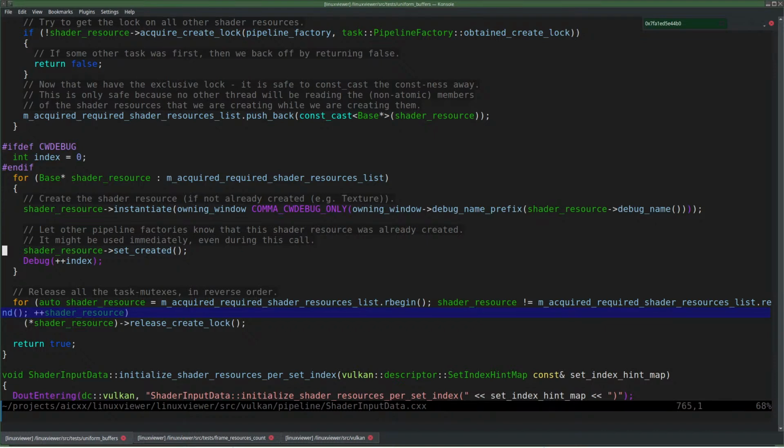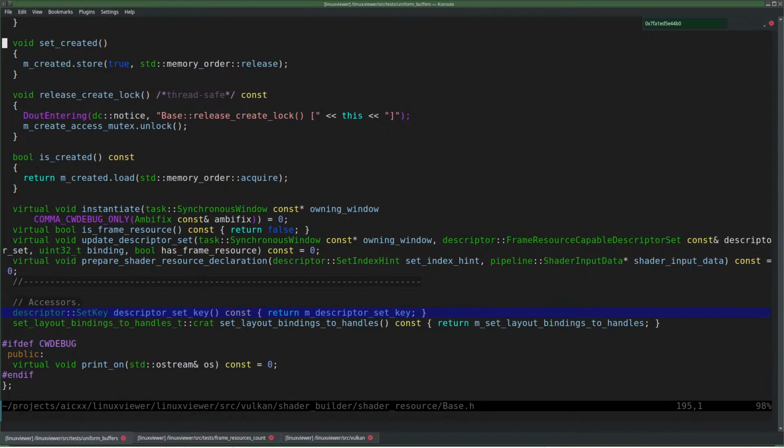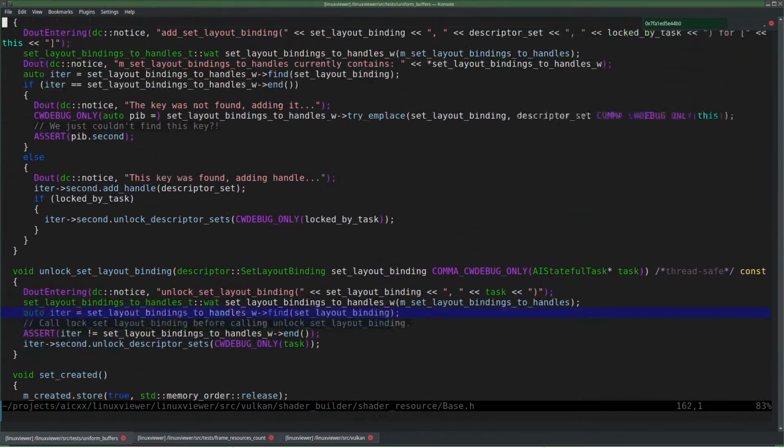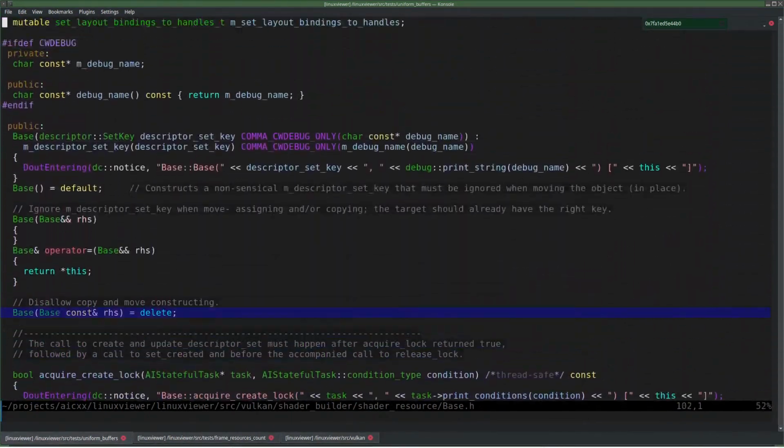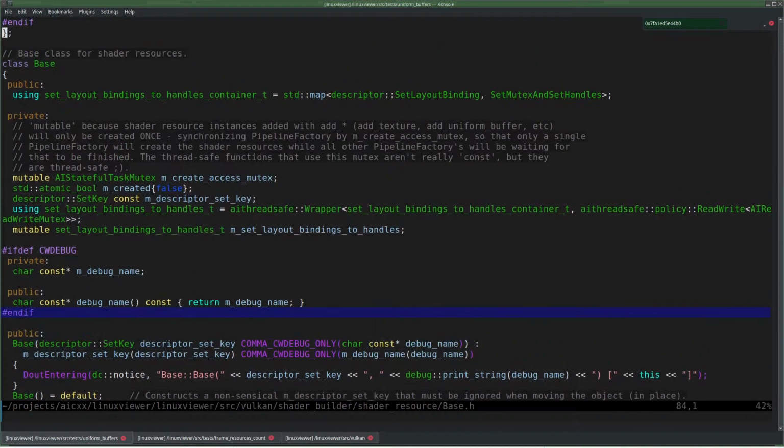And then the call to set created is apparently related to having done the instantiate. So in the case of a texture, also this created does not have to be reset. And that doesn't, and this is unimportant, and this is set layout bindings to handles, okay.